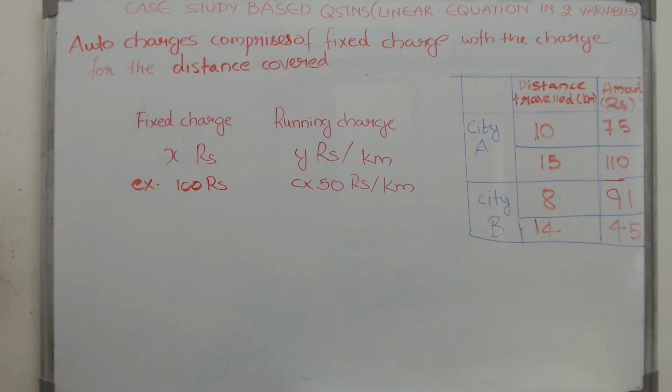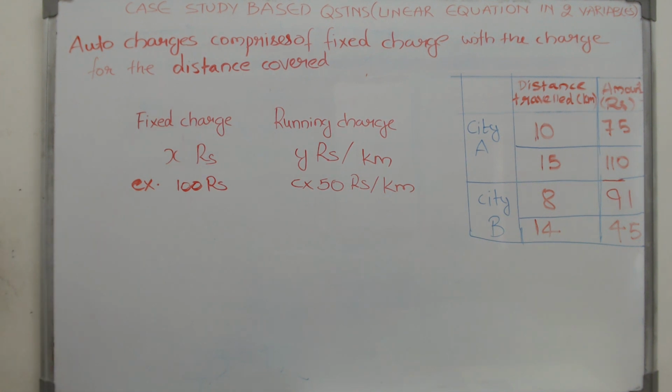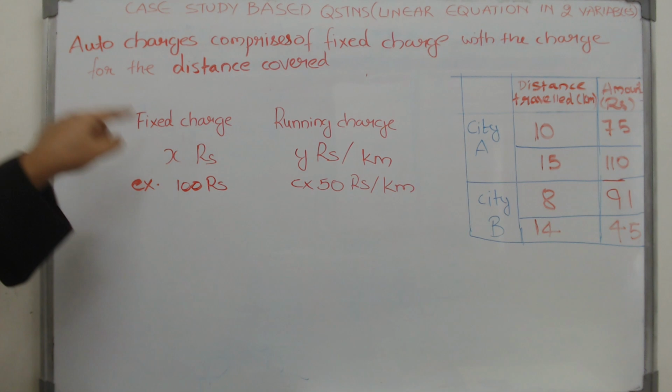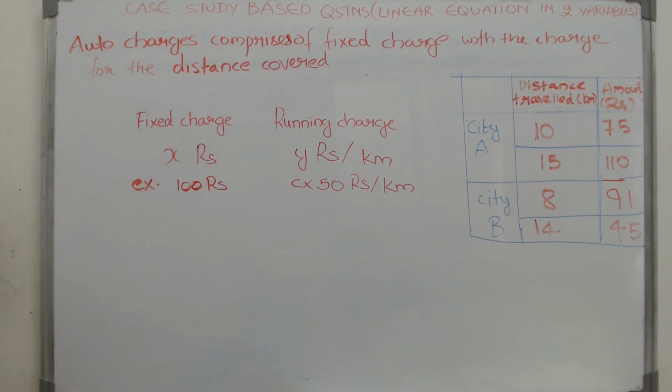Now what is the difference? What is the fixed charge? Fixed charge is the amount that you have to pay once you get into the auto. It does not matter even if you change your mind after 5 minutes. Maybe you think the driver is driving rashly, not following the traffic rules. It does not matter. If you have got into an auto, the driver has turned in the key, then this amount you have to pay regardless of how much you have traveled.